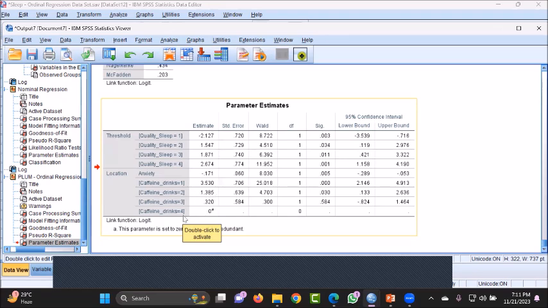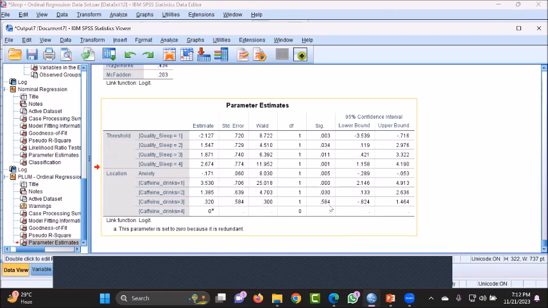But for people drinking 10 to 15 cups compared to above 15, there is no significant difference in the quality of sleep. That is not significant, because the significant value is 0.583.